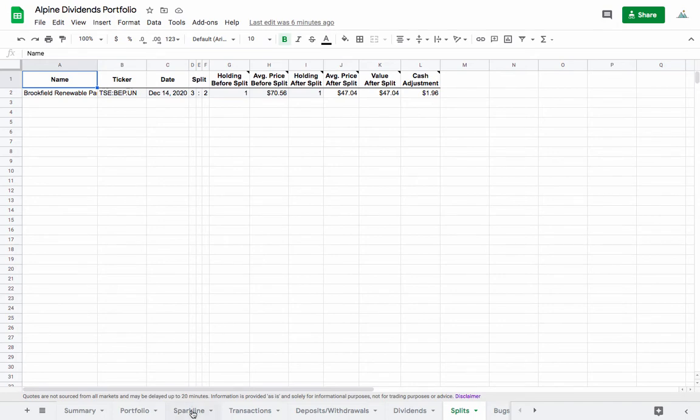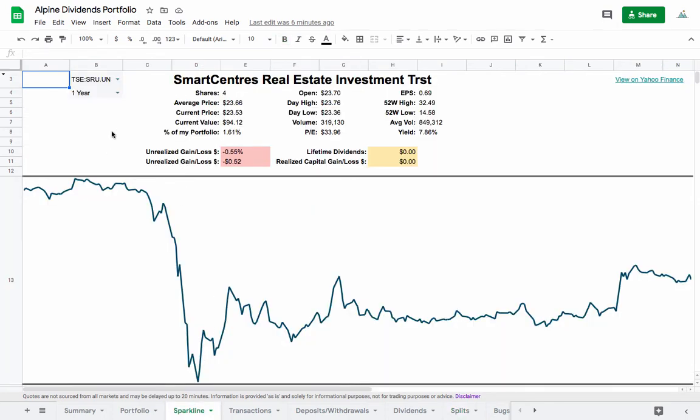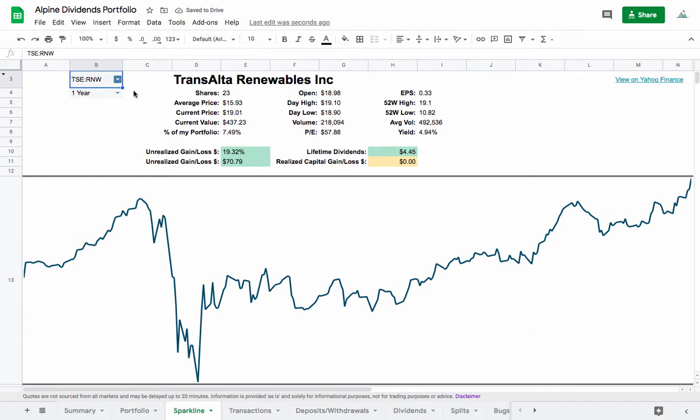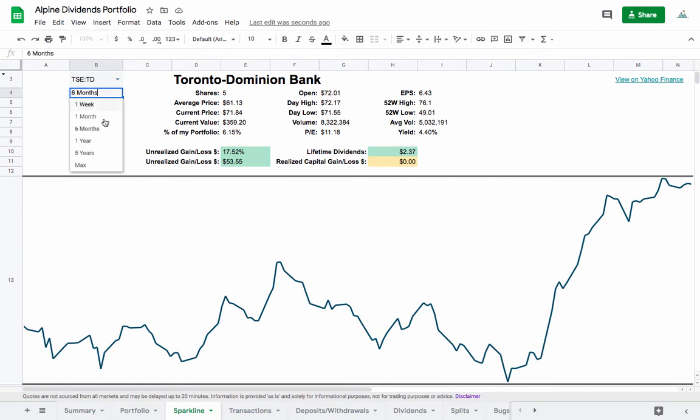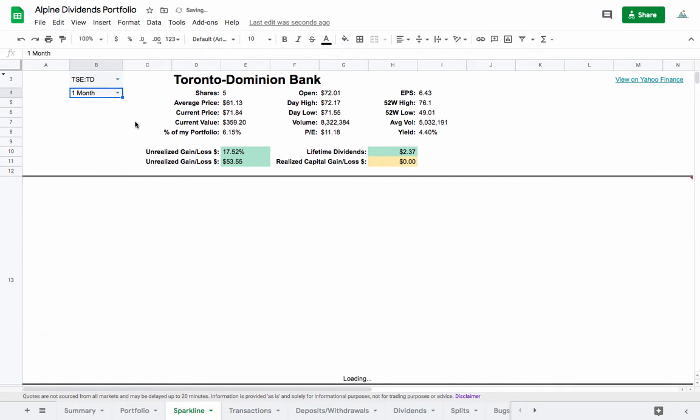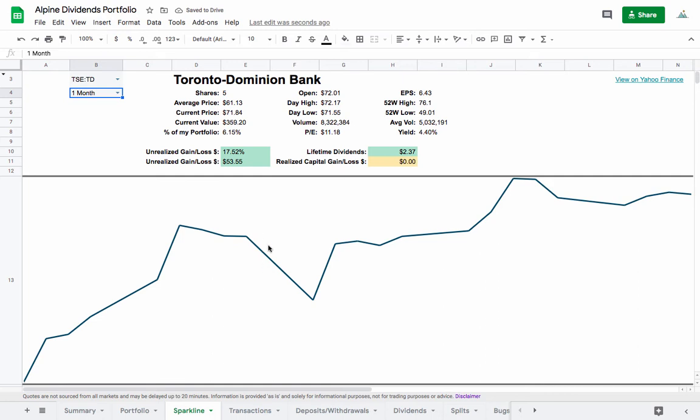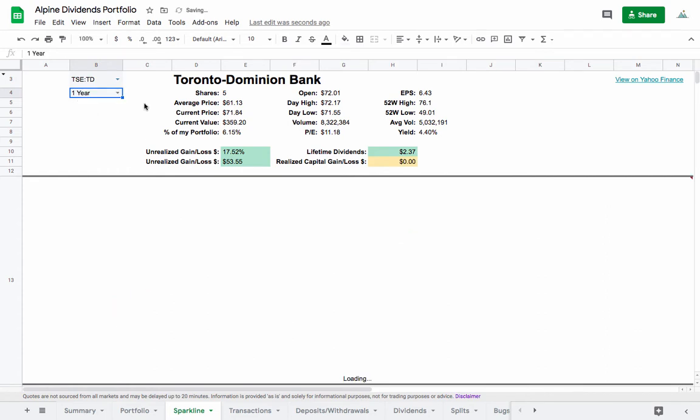Something else I did is I added a new sheet here with a spark line, and this is kind of fun. I can change to any of the stocks in the portfolio, and it has basically all the same information that Wealthsimple Trade has. So I don't always need to open up Wealthsimple Trade just to quickly scan this information. I can also change the duration of the spark lines. A spark line is a little bit limited because it's a graph that lives entirely in one cell, so you don't get all of the information about the X and Y axis, but it gives you the general shape, which is kind of a nice thing to have.